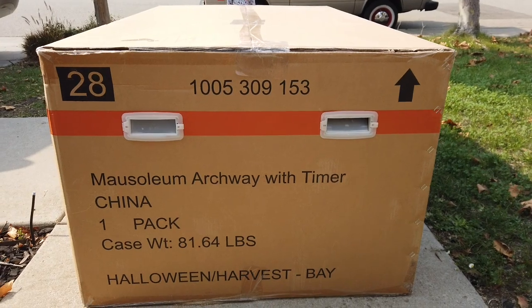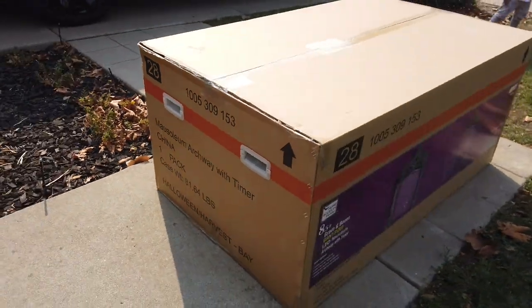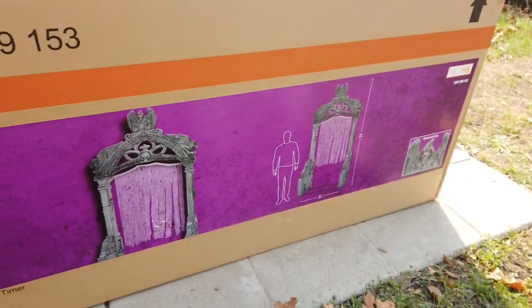Okay, so this thing is actually pretty heavy. I didn't realize it was 81 pounds. It's pretty big, but it did fit in the Westie just fine. So 8.5 feet tall, and it looks pretty good, so we're going to go ahead and give this a shot. We'll build it right now.